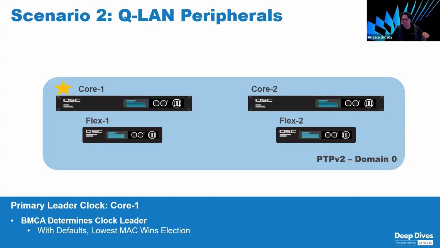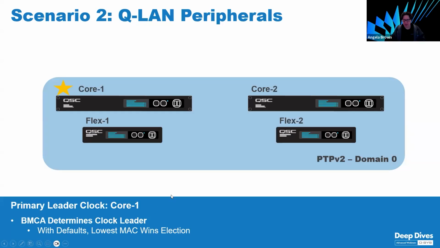We'll come back to it. But knowing that if you have two identical Core 110s, most of their defaults are going to be identical unless somebody's gone in and changed something. So with all those defaults being the same, the lowest MAC address wins. Now, how does the lowest MAC address win? There's actually sort of a hash made of the MAC address, and whichever of those hashed numbers is the lowest number is what wins the clock election.